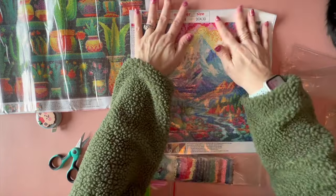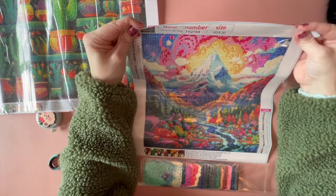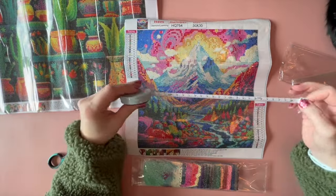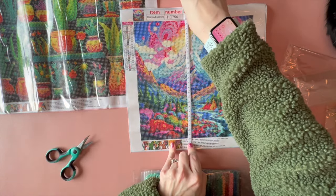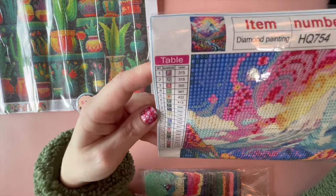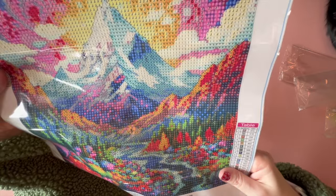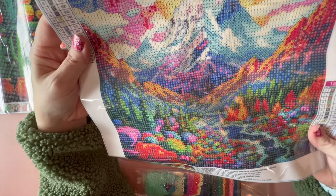This last one, again, standard toolkit. And this one is a little mountain scene. It's very, very colorful. Again, very on theme for today is all the colors. And it is 25 by 25 with the drill area size. 19 colors, and it looks like they are all letters. No guide circles. Printing looks clear. I don't see any weird spots.